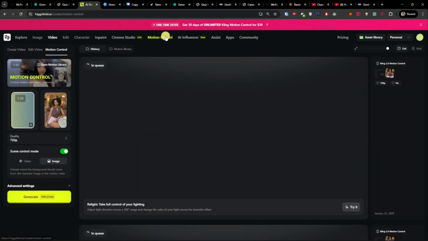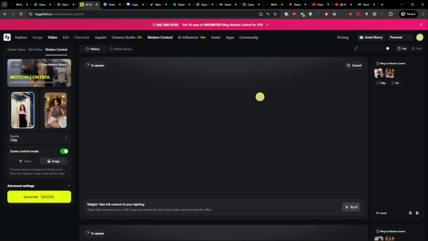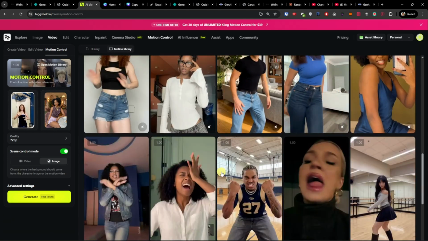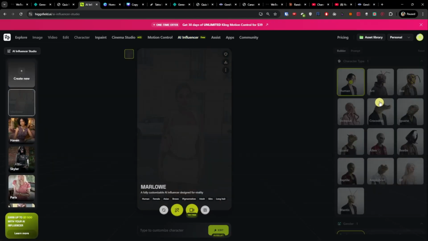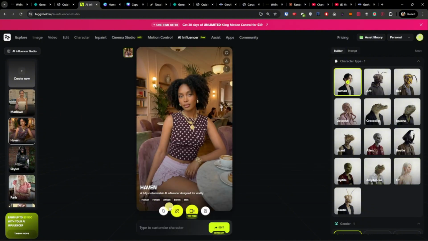And now let's check the motion control, how the video actually looks. And of course you can choose here the motion library, the various ones. And then you can change also, let's say we want to have an elf. And then you can regenerate it.